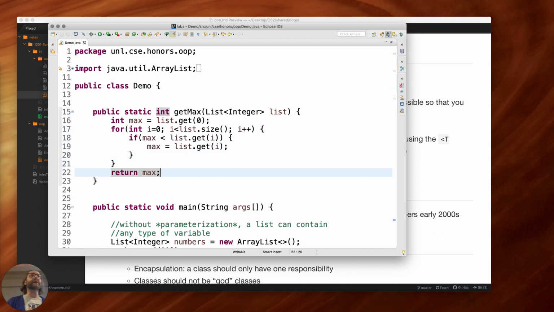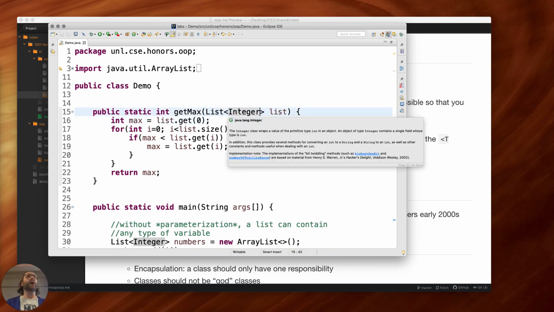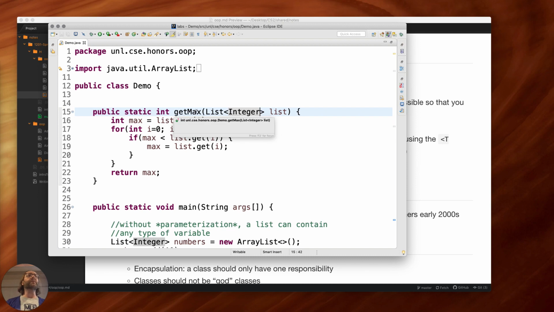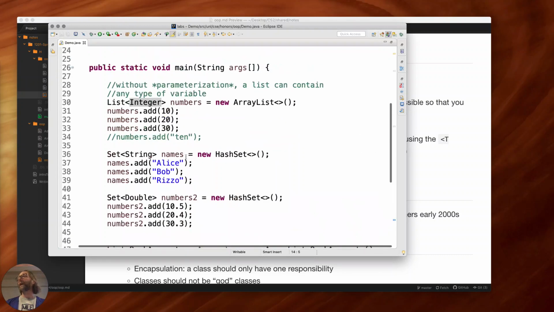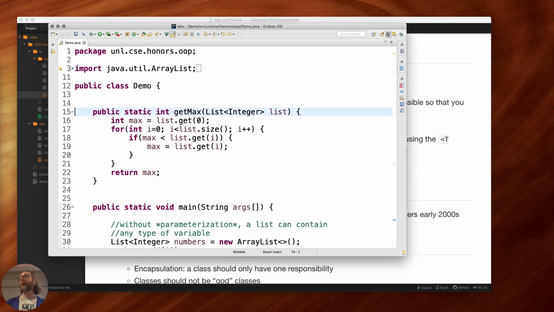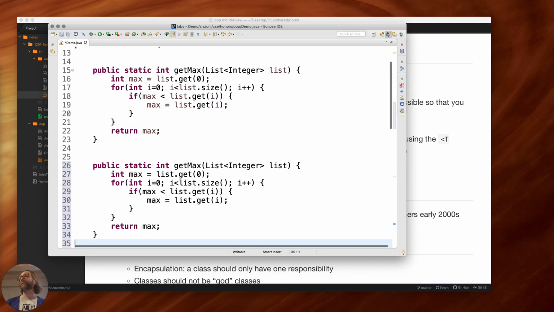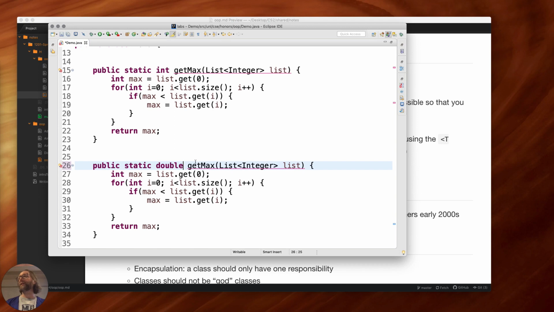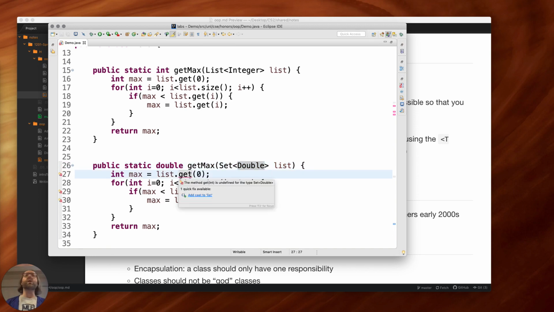And you might have done something like this, very similar, last semester. But I want to make this a little bit more general now. This is only good for lists of integers. This only has one use. If I wanted also to find the maximum among a set of doubles, what would I have to do? I would have to copy, paste, and change this to a double, get the maximum among a set of doubles, right? And then I no longer get the first one anymore.